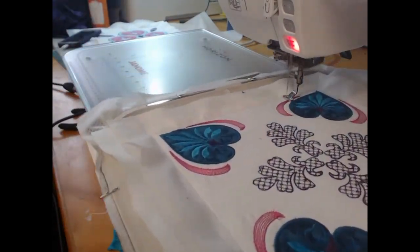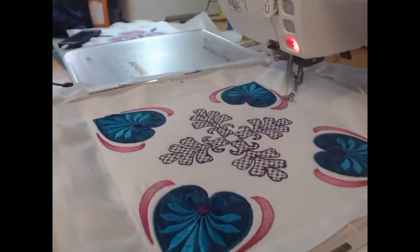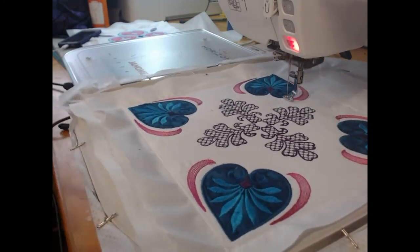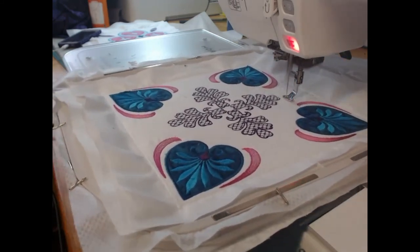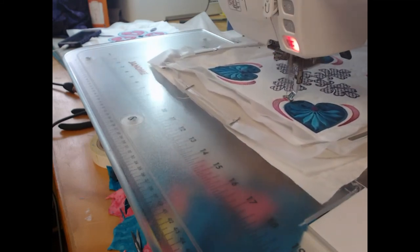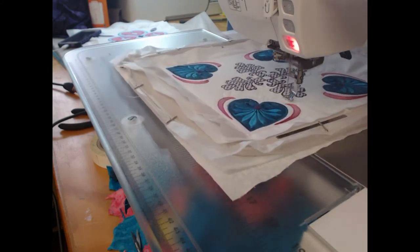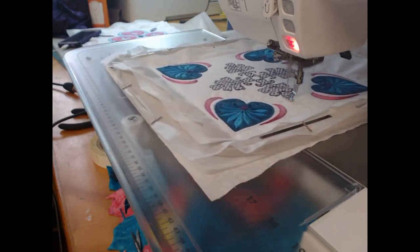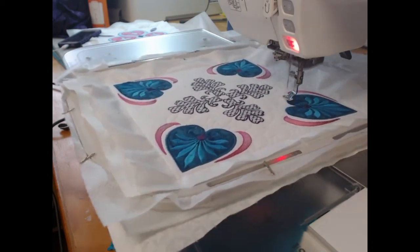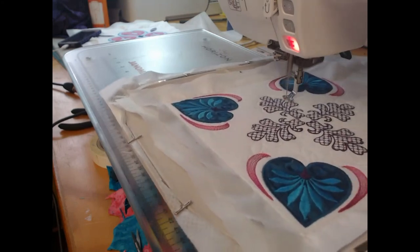Now I'm going to thread my machine with white embroidery thread and stitch my final colorway, which is colorway 17, completing the block. The quilting I've done on this block is called 'slightly squared' — I just thought it was a really interesting quilt design, it almost looks like a circle and a square were brought together. Because of the way it sinks in and out of each of the elements, there are about four places around the block where you'll need to trim jump stitches. That's okay — just trim up once the stitching is completed.